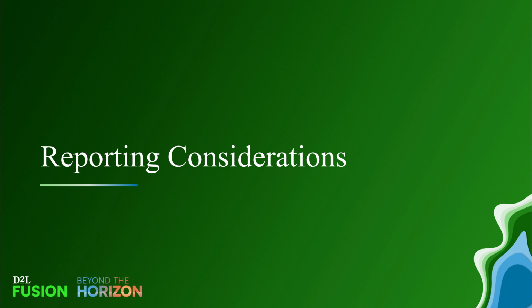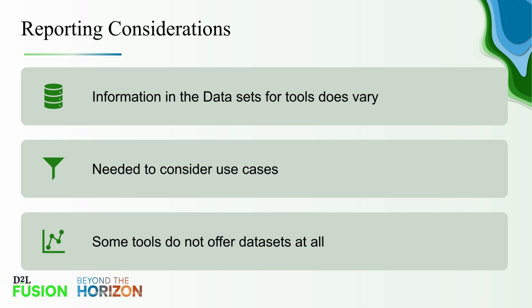I will now discuss some of the considerations with designing this report. The information available in the datasets to support aggregating usage figures does vary, and some tools require joining additional datasets. When building this report, we consider the use cases, such as for annual reporting, and how granular we need the data. Also, some of the tools we want to explore, such as groups, do not offer a direct dataset, and therefore it was not able to be included.